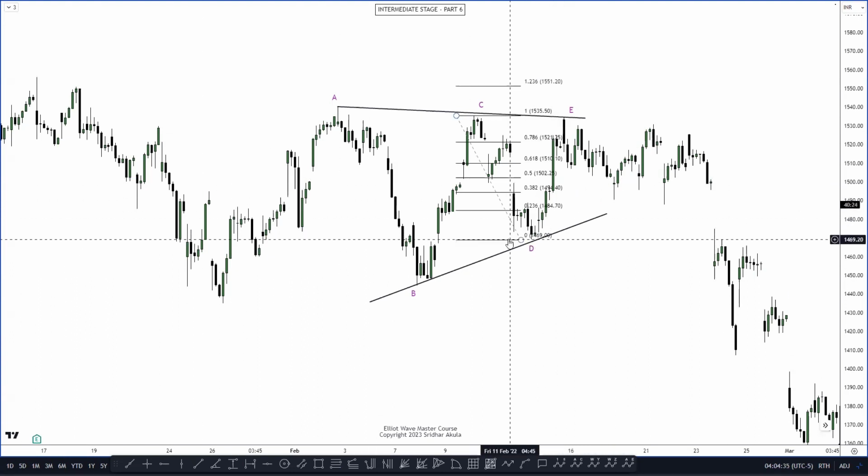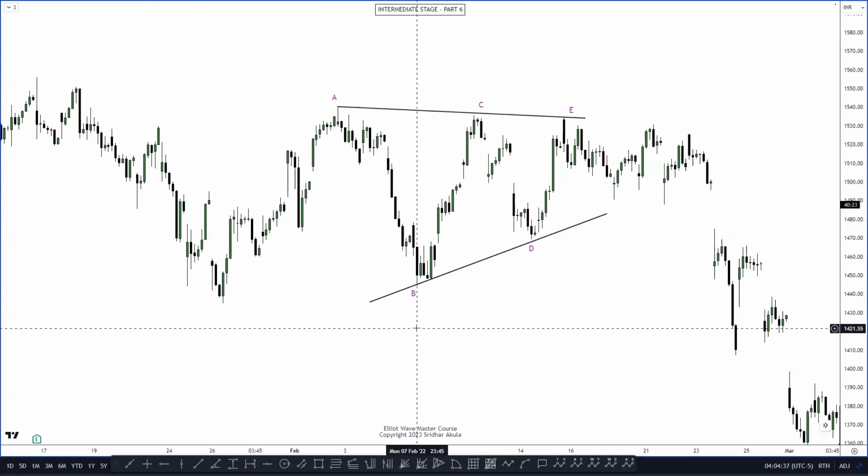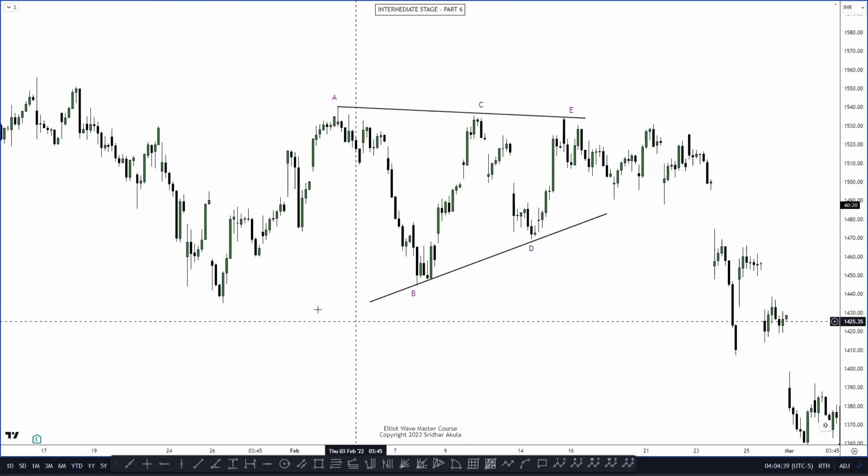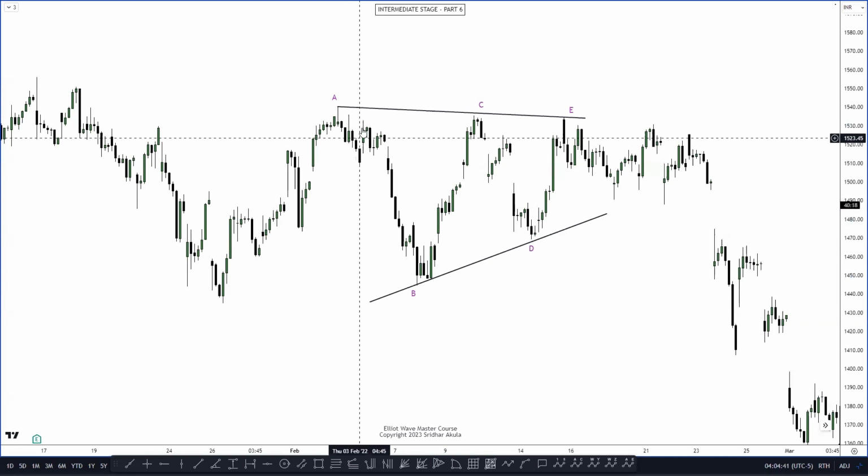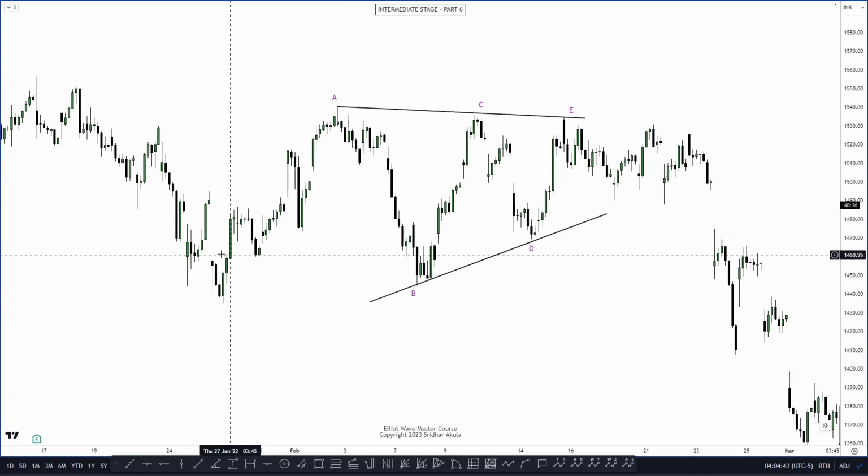Now, how do you calculate what is the high probability setup in this? In this, what is the high probability setup? You understood your A, B, C, D, E. When the D wave comes, you understand, yes, market is making, next will be your wave E, and after that, your trending move is going to start.